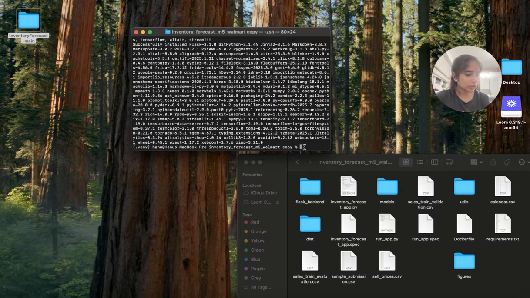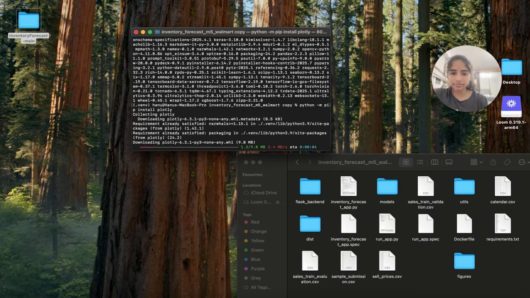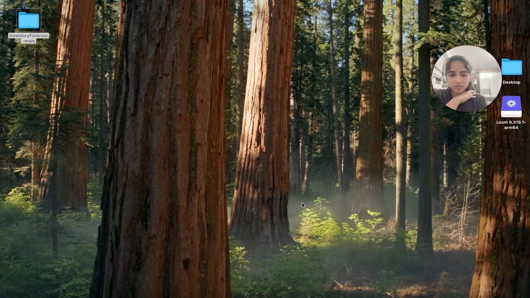There is one requirement I missed adding in requirements.txt, which is plotly, which we installed manually now: python -m pip install plotly for the graphs. This whole thing is a one-time process.